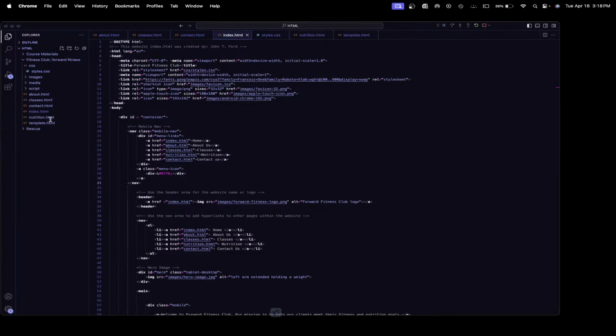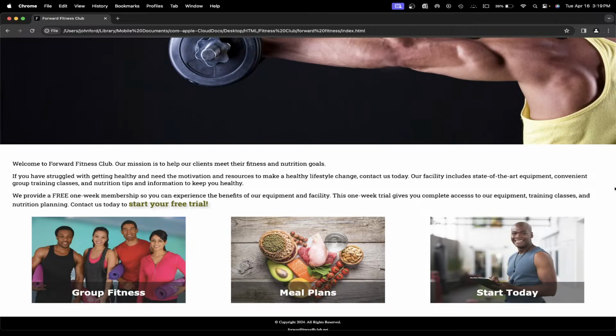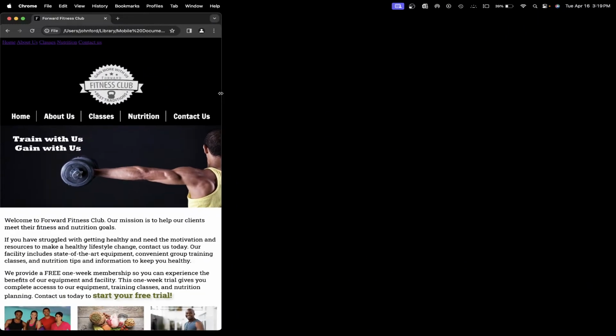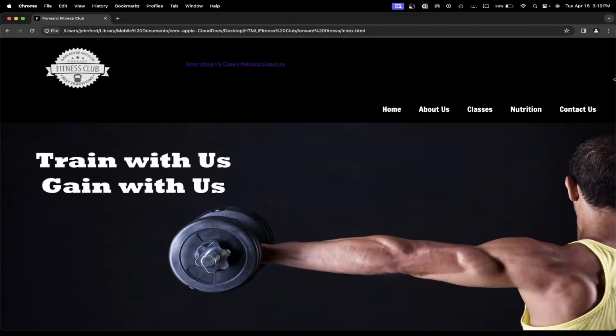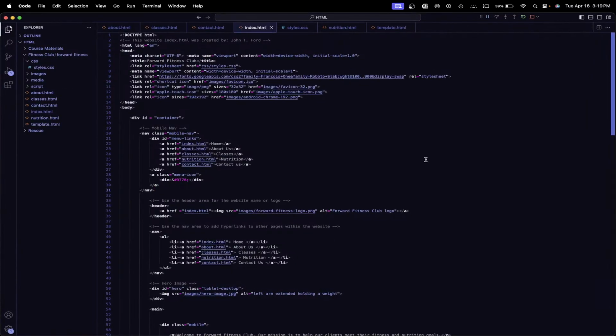All right, so let's see what it looks like. Yep, there's that. Cool. According to the figure in the book on page 521, that's what it's supposed to look like. It's supposed to have these little bars right here, and this, I guess, is what's going to be utilized for the hamburger menu. Okay.